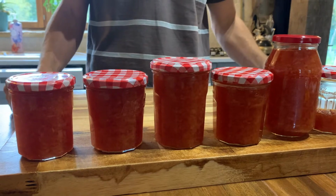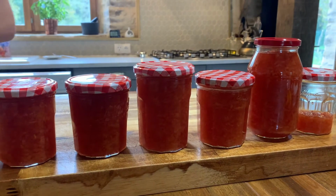So pour your marmalade into your jars, and I always recommend you do at least 1 or 2 extra jars, because it's always better to have an extra sterilised jar than not enough and then not know what to do with your spare marmalade. So there we are, we've got 5.5 jars, so I'm really happy with that. So the jar that's only got a little bit left, I'm going to put that in the fridge and we'll have that for our breakfast tomorrow morning.